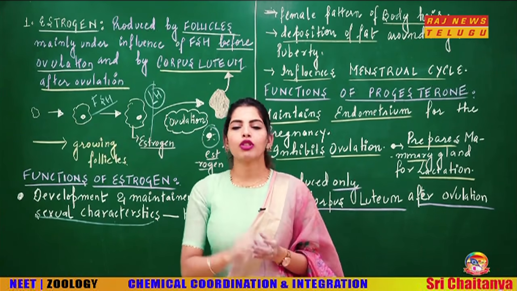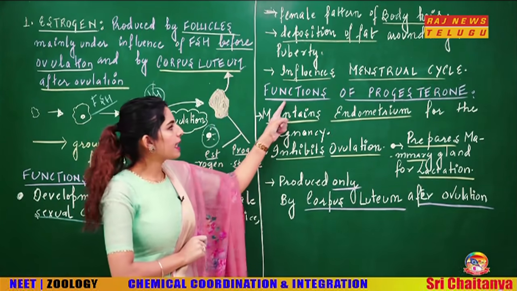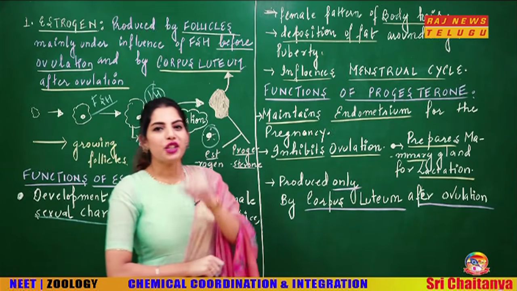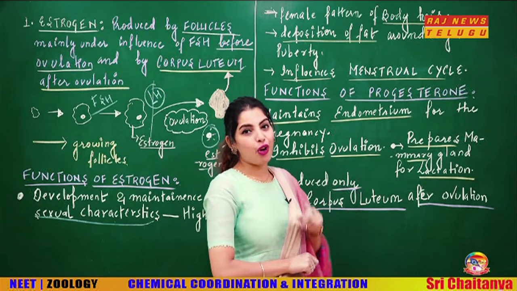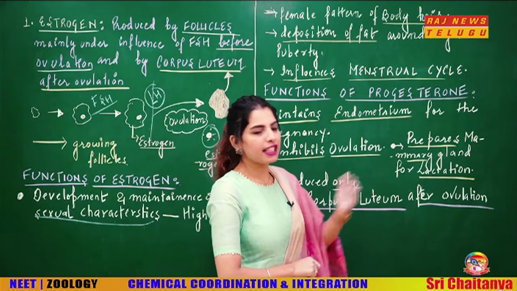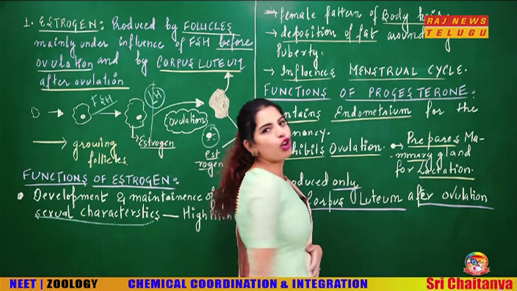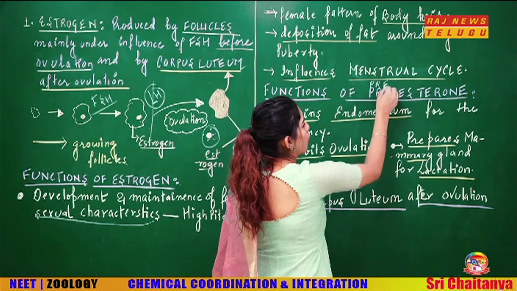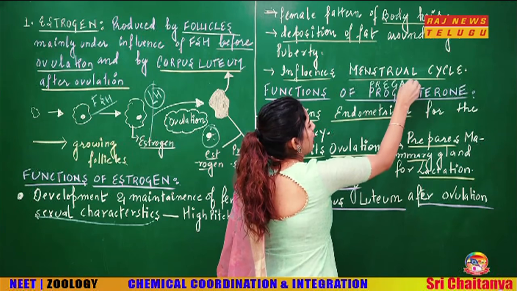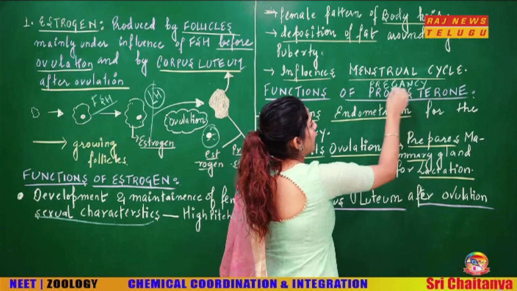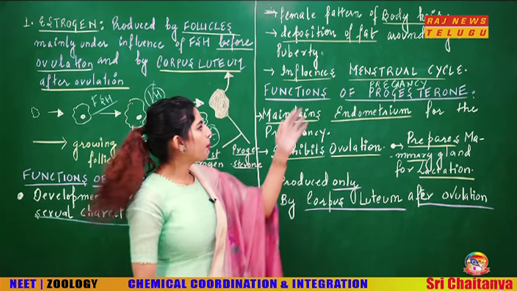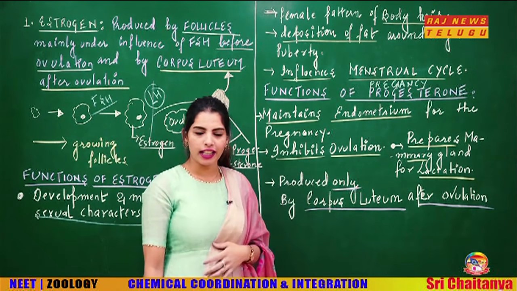Now, talking about the second hormone, this is the function of progesterone. Students, you will be familiar with progesterone in a chapter that we'll discuss later, that this progesterone hormone is actually called the pregnancy hormone. Now, why is it called the pregnancy hormone? We are going to look at that.